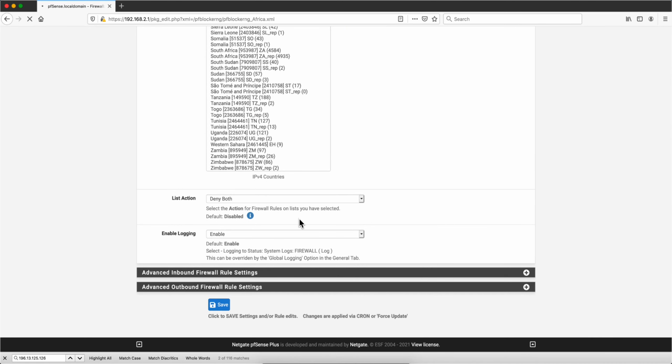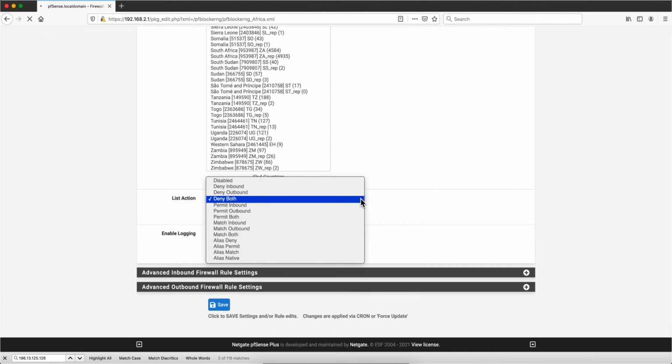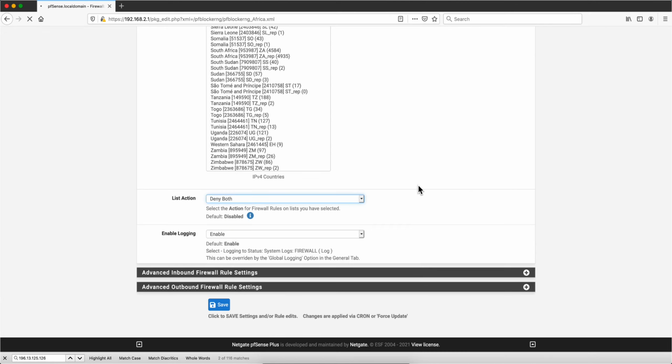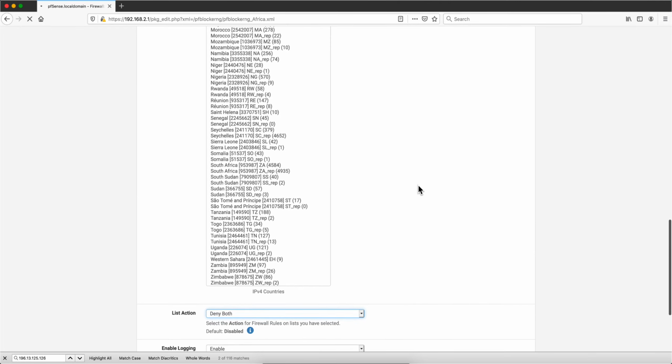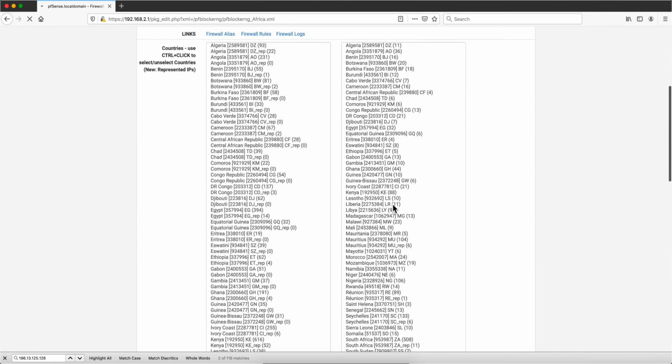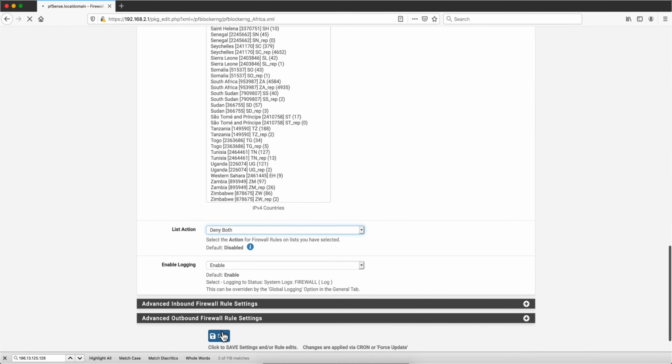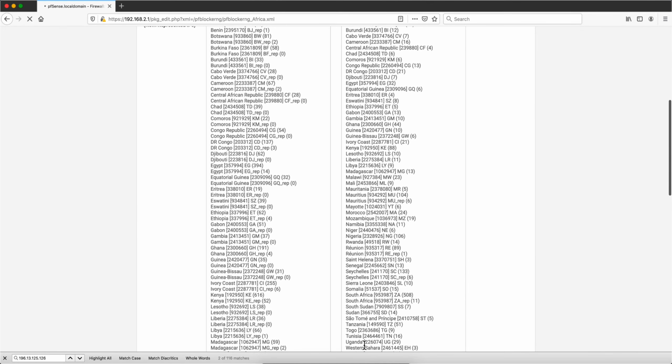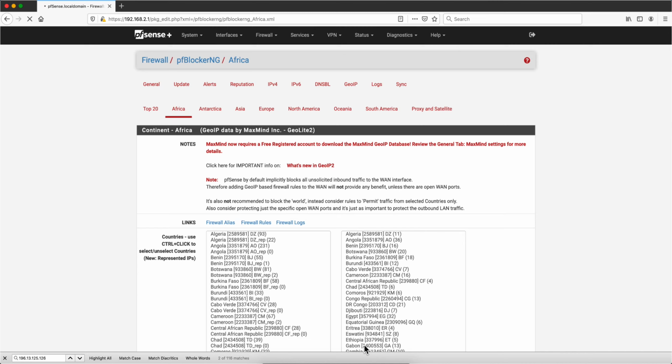And notice that in my actions, I selected deny both. The default is deny inbound. I want no business with the countries I want to block, so I deny them both. So now all the countries in Africa are enabled, and I click save. Remember that you will need to do the force update for this to actually work again.